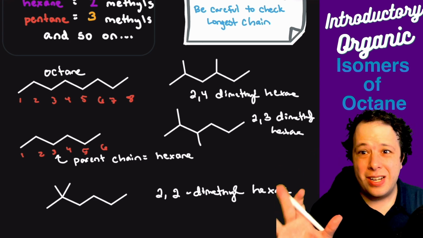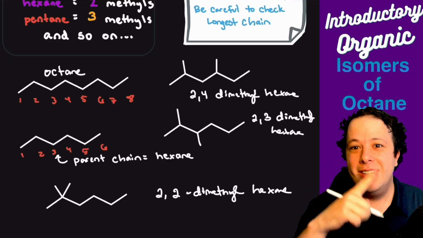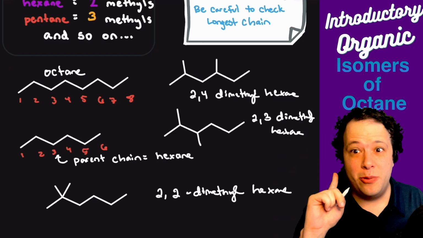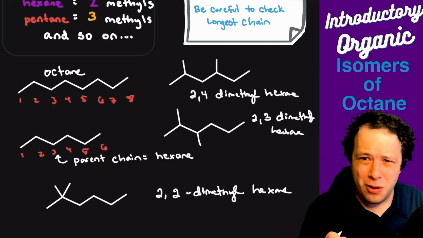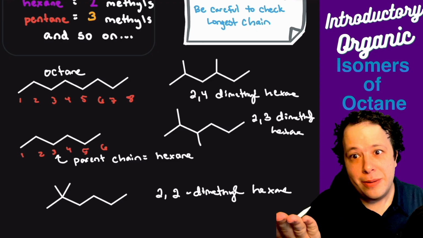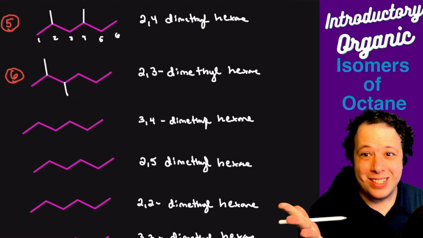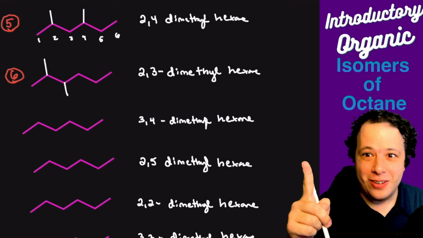Just to fast forward for you, so you don't have to watch me figure out all the possibilities, let's go through all the ones that are possible for having 2 branches. If you want to pause here to see if you can figure it out, it's a good time to do that. So let's see if you get the same number for 2 methyl groups moving around. A few moments later. Okay, to fast forward, I started to write out all the names for this.